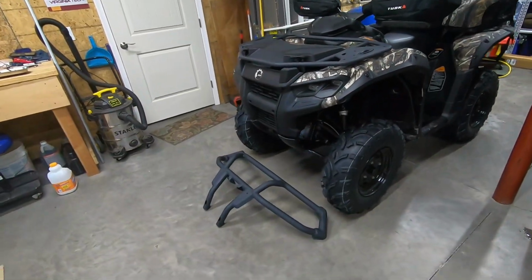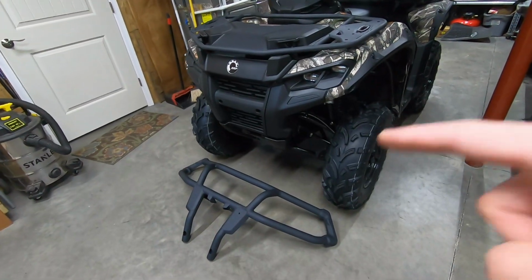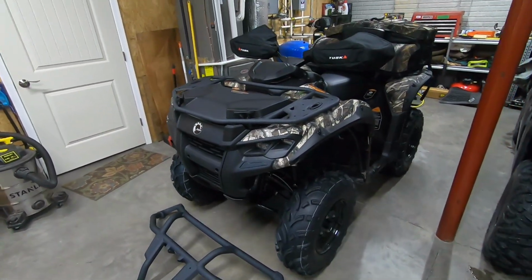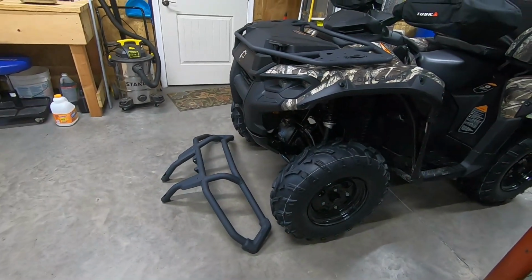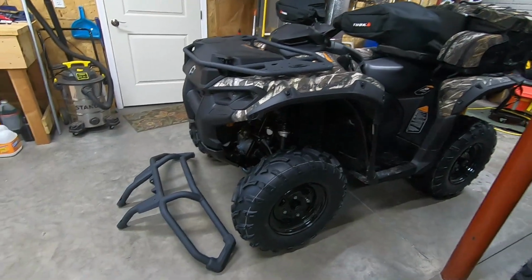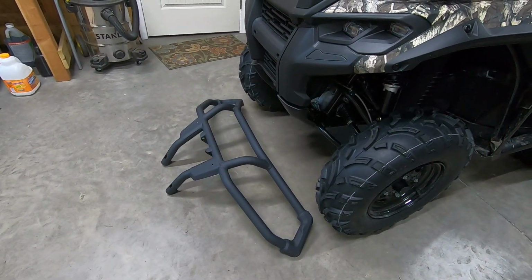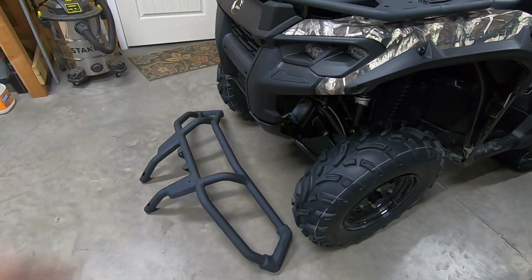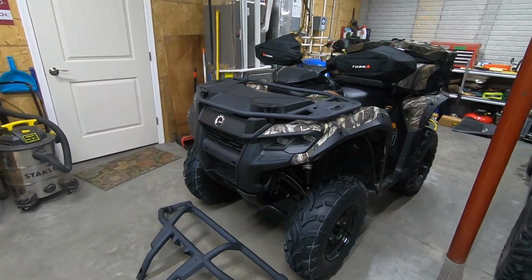And if you buy one of the heavy duty models, the more work focused models, the XUs, you will get that front bumper stock. But one thing Can-Am did a great job of with this machine is you can interchange a lot of the parts between the HD models, the XUs, and just these base models. So we're going to be installing this one here today. I went with this model instead of the XT front bumper just because it does have that loop that goes up above the headlights. Should be a lot more rigid and strong and protect a lot more of the front of this machine.